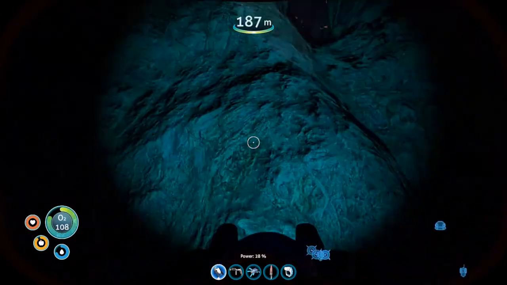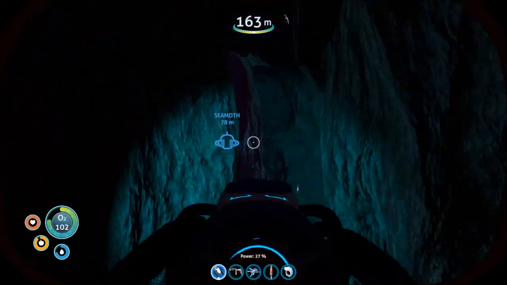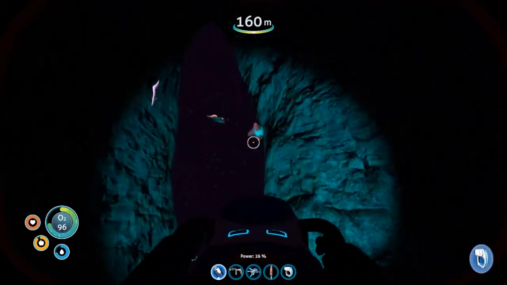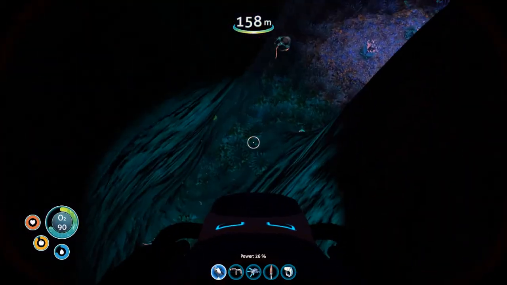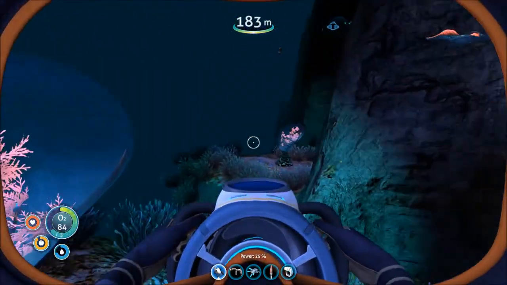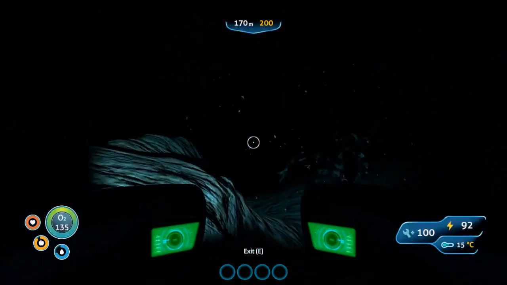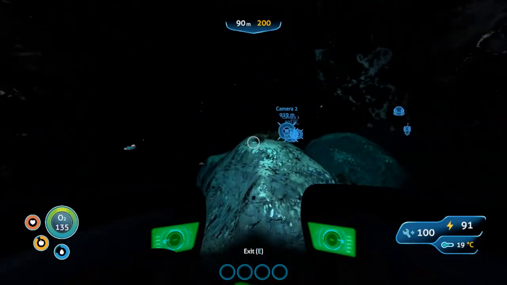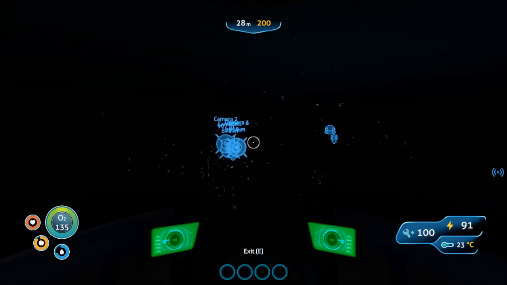So there's no more ruby over here. Okay. Oh, there's ruby over here. Inventory full. I'm gonna drop you, lithium. Is it morning now? So now I know that this location has rubies, and it's so dark right now, and I'm scared as hell.